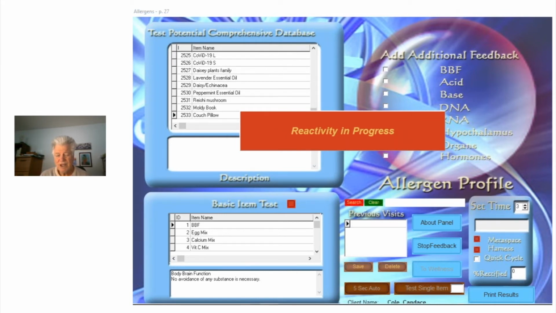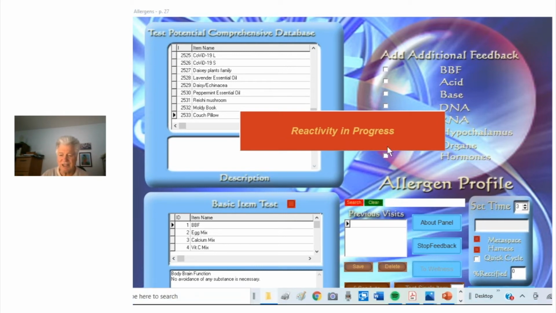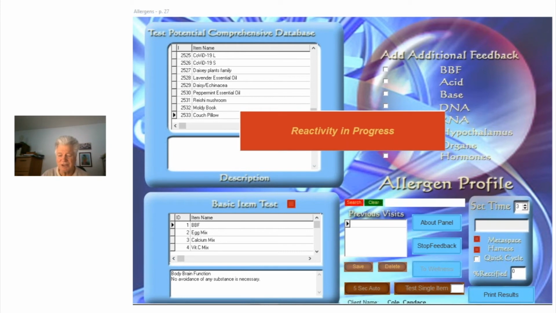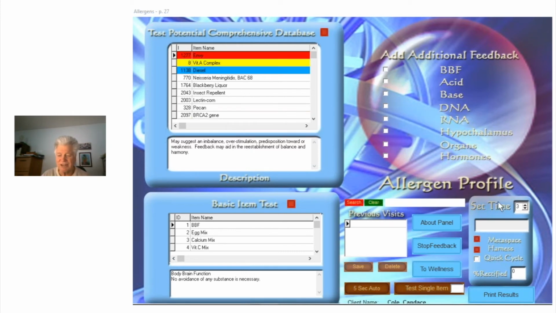Right. No, it's not too much. What you don't want to do is run this panel and then go, like you were saying, to the main reactivity test and then double check this over there and run it again over there. You kind of don't want to do that. You make a decision in the beginning, either you're going to work off of this one, and then tomorrow you may want to work off of the other one. But you don't want to combine it on the same day.